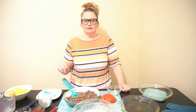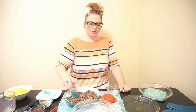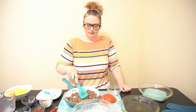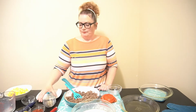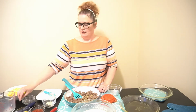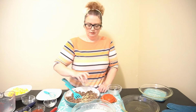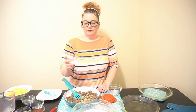All right, so this is where I'm going to add my little secret ingredients, but no longer a secret. I'm just going to sprinkle on salt and pepper. You could have done that as you're cooking the beef, but it's not necessary. So salt and pepper to taste, whatever you like. I also have a little bit, like a half teaspoon of Mrs. Dash seasoning, a teaspoon of garlic powder, a teaspoon of onion powder.